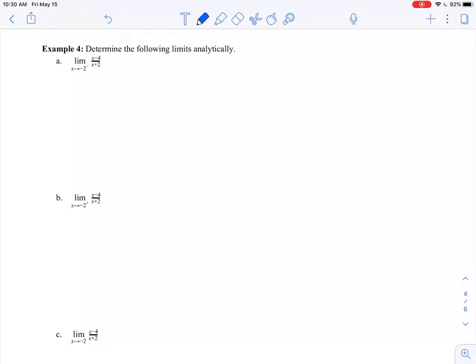So here in this section, we're going to talk about how to evaluate infinite limits. How do we determine if a limit is approaching positive infinity or negative infinity based on just the equation, just using algebra here. So I have a limit here. I'm looking at x minus 4 over x plus 2. I'm going to look at the left-hand limit, the right-hand limit, and then the two-sided limit.